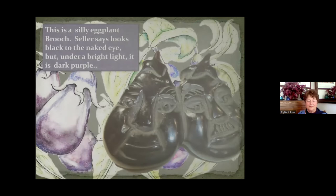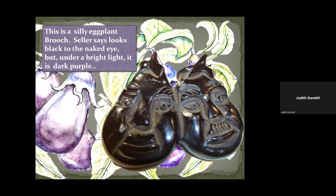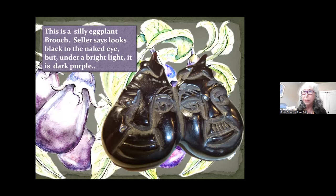Now, how many of you know the word schmutz? Of course. Absolutely. You all know schmutz. My mother taught me that one. Well, this brooch definitely has schmutz, and it drives me crazy. If that brooch was mine, I'd get a Q-tip out and clean them up, because I think that brooch is adorable. The seller said it looked black to the naked eye, but under a bright light, it was dark purple. And I also have some Bakelite that are purple.